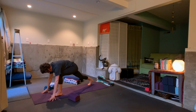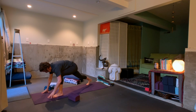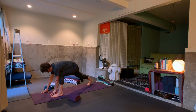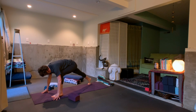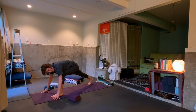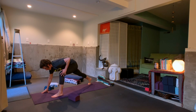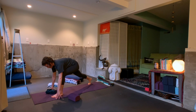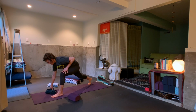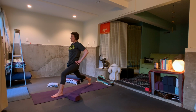This time, if you'd like to, you can keep the right knee off of the ground. Making sure there's enough distance between your feet that you can keep the right leg straighter and really come onto the ball of the right foot so you have a high heel on. Pushing really firmly through the left heel, grabbing your strap before you come up. Come up. Again, you can have your hands on your hips.